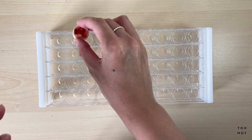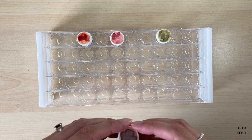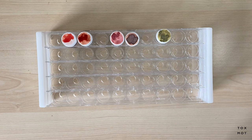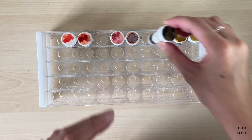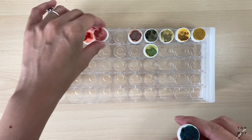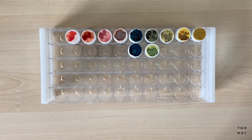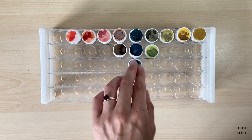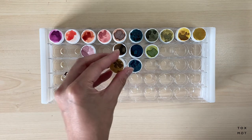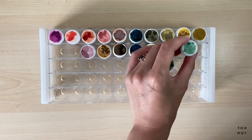I finally figured it out and just had to push really hard — I didn't want to break the plastic. Here's the fun part: organizing the colors. I didn't pay too much attention to tone or hue; I just basically grouped them by color similarity. Here is a sped-up video — it really only took about two minutes — but the end result is a beautiful flat lay of dot swatches. You can also code the swatches by numbers and keep a number swatch system in your ink journal, but that was a bit too tedious for me.